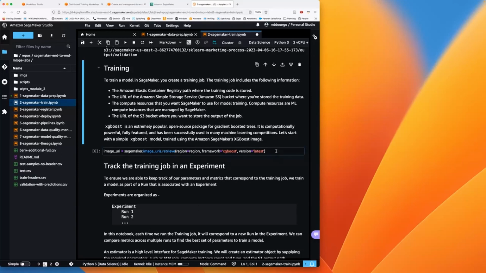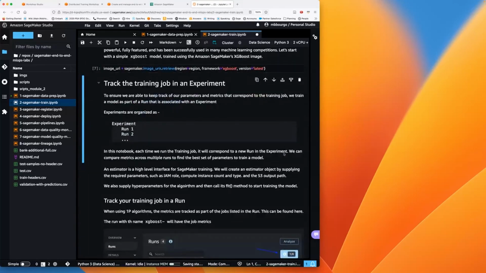And this is what this cell is going to do. It's going to get a pointer to the latest XGBoost algorithm framework that's available in our region. So Shift Enter that, and we get a pointer to that, which is cool.